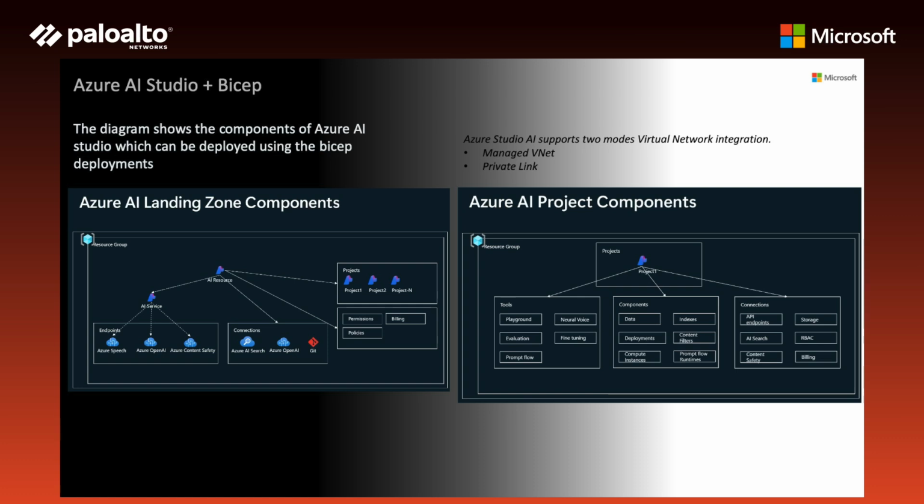Then on the AI project component part, if you go a little bit deeper, specifically on OpenAI, you can see there are a few things that are totally dedicated to OpenAI services. It's a project part. It has some tools, which have the neural network, evaluation, fine tuning, and prompt flow that come with the tools for OpenAI project components. And the second one is the component part. We have the data, indexing of the components, deployment, then compute resources, interfaces, and the connection, where you connect your OpenAI to maybe Copilot via other third-party services or other applications as well, with AI Search, API endpoints, and you have the billing part as well.